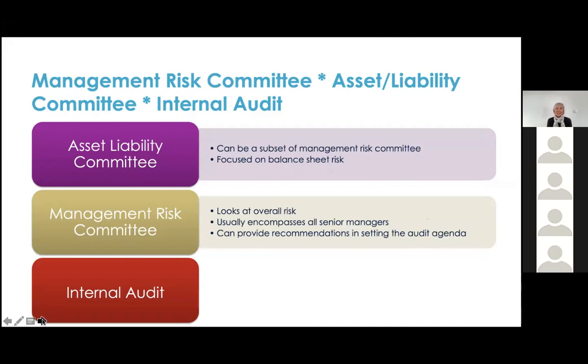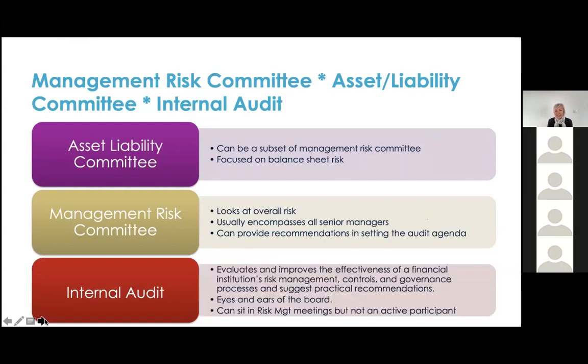The internal auditor is not answering to the CEO. The internal auditor is answering to the board. But if management and the internal auditor work together, they can help each other to understand where the risks are in the institution. As I said, the internal auditor mainly is the eyes and ears of the board. And some of the information the internal auditor gives will feed into the management risk committee. So the internal audit reports would be given to the risk committee to read, after the board has read them, of course, because the board has the first view of all the internal audit reports.